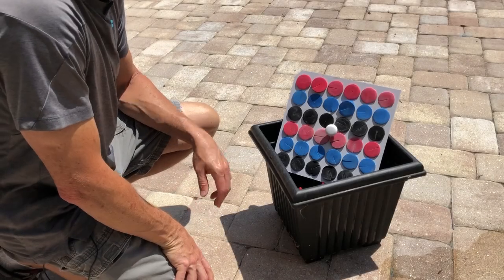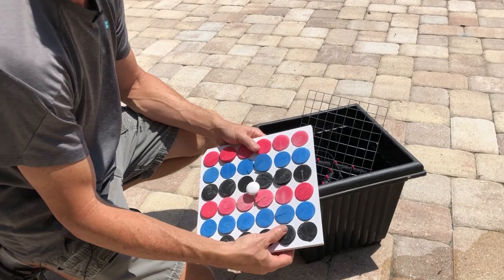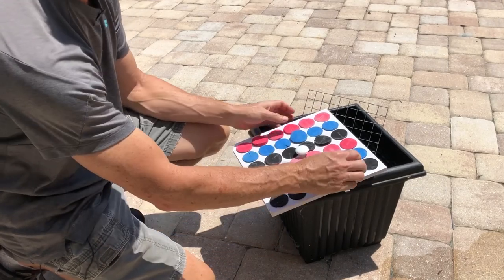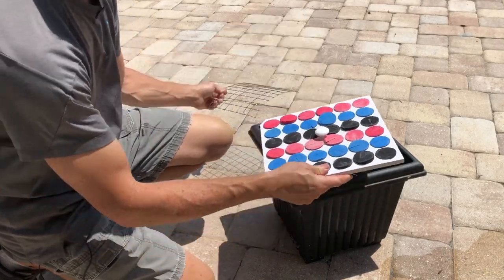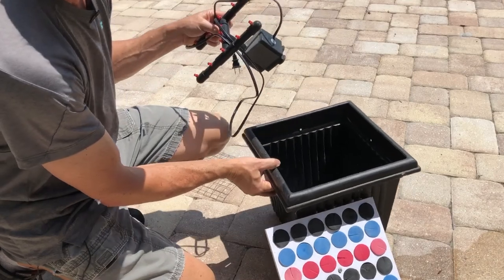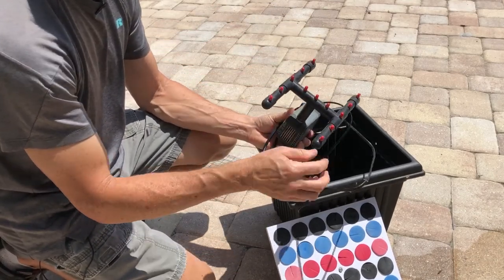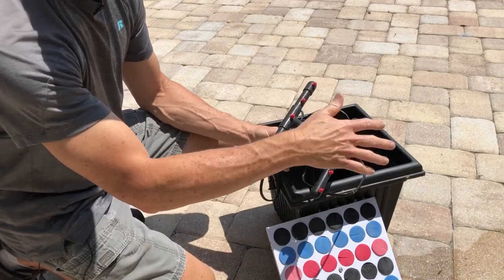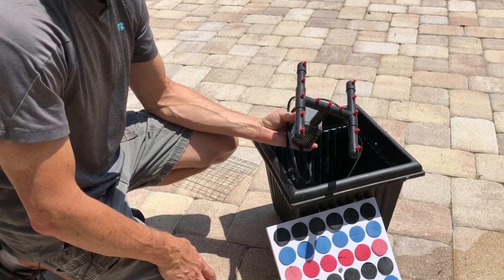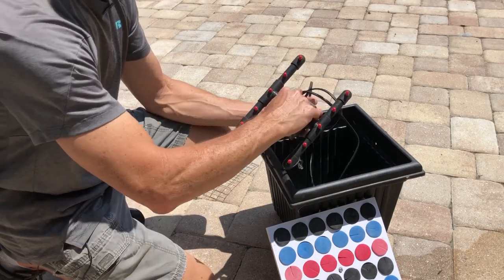Okay, here's the components for the plant cloner. This is the top plate, and it's got all the little spongy things called the collars, for putting the cuttings in. So this is going to set on top. We got the container itself, and then we have a pump and a spray bar. So basically these are a bunch of little sprinklers that are just going to create that mist. It's actually more than a mist, but it's going to spray all the solution up around the cuttings to prompt the growth.